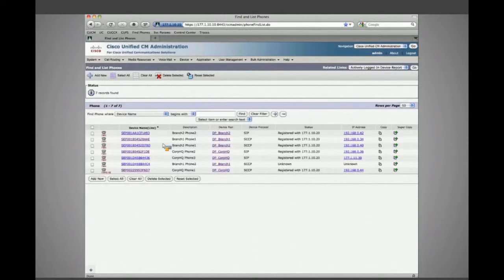So when I say Gen 3, I'm speaking of the 7941s, 42s, 61s, 62s. But the reason we don't just say Gen 3 and newer phones can do this, Gen 2 and older phones cannot, is that there are a few of the older phones, Gen 2 phones, like the 7970, that actually had, it really gets down to how much flash memory they had to be able to store firmware. So the 7940s and 7960s had 2 1 meg flash banks, and they've been pushed to the max with what their firmware can store. 7970s, I believe, had 8 meg.